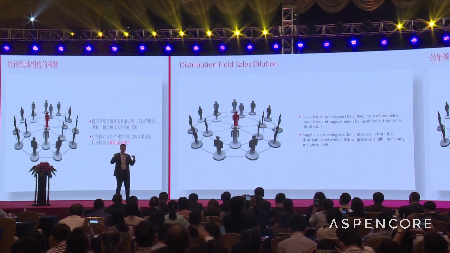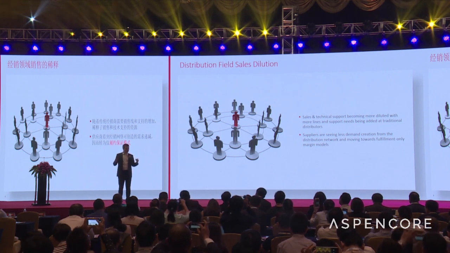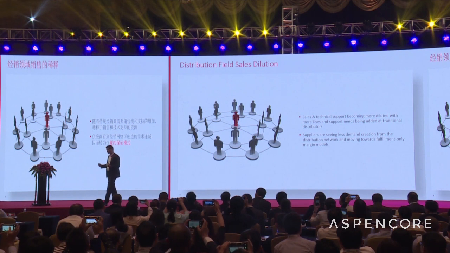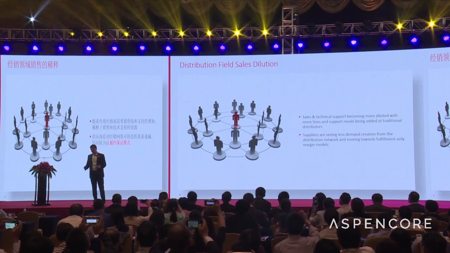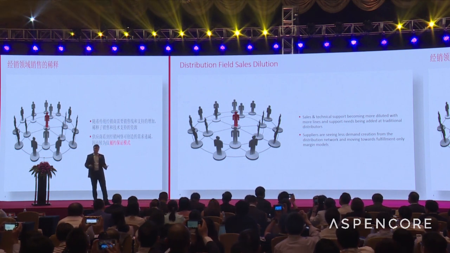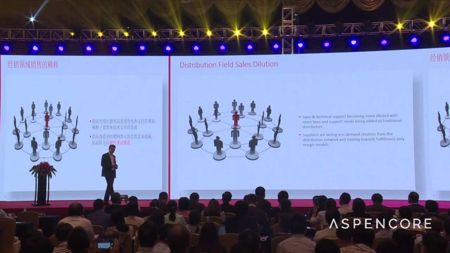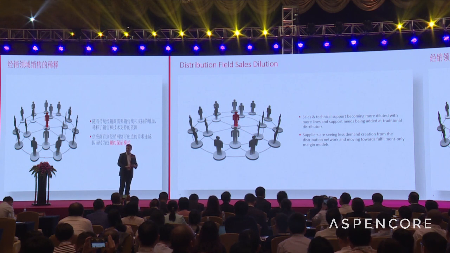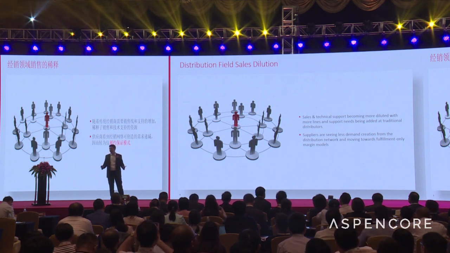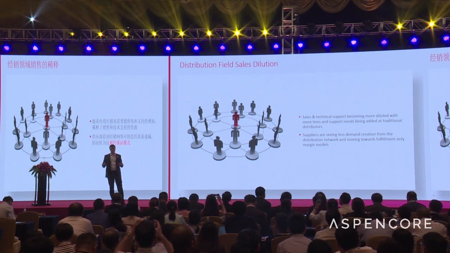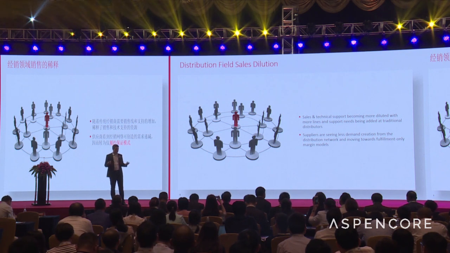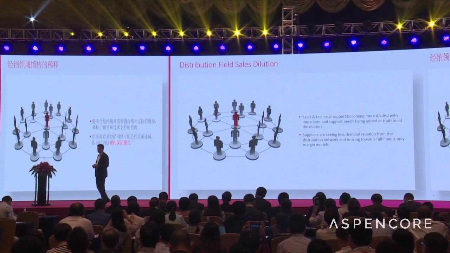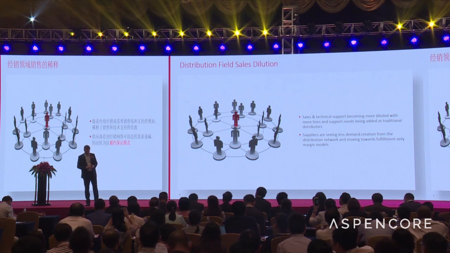So the technical resource starts getting watered down. The effectiveness of those distributors is becoming less in terms of supporting that customer technically. So it is a challenge, because it's almost compounding the challenge of having a distribution network that can support complex products for suppliers like TI, Silicon Labs, ADI, the list goes on. So it is a challenge.